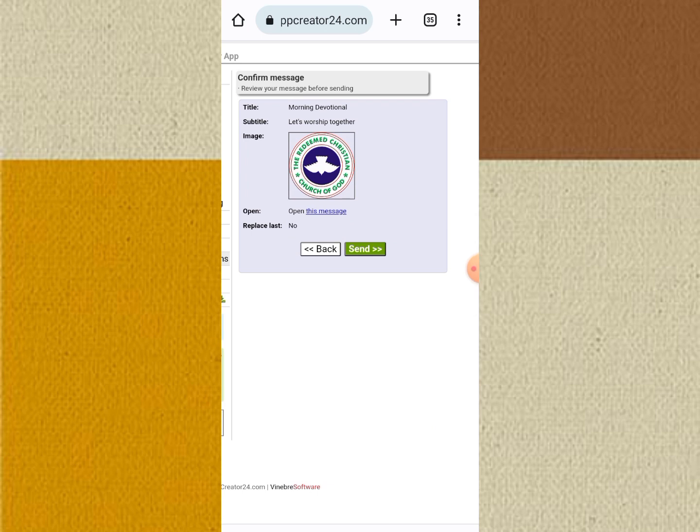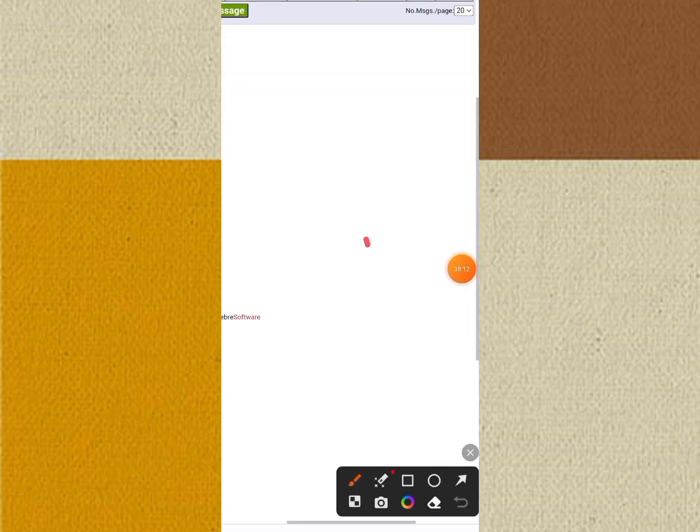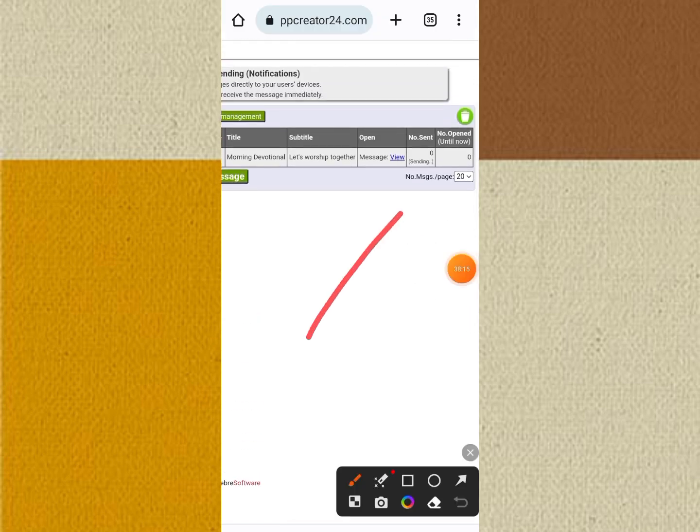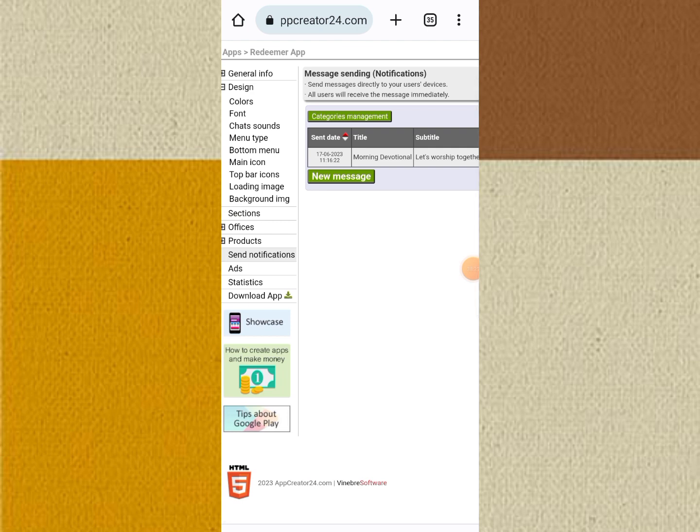So if you want to take them to a web, you put your URL on the web where I showed you initially. Then I'm going to click on send. When I click on send, you'll see what's going to happen. It's going to come to my phone because I have the app on my phone. Anybody that has the app on their phone is going to get the notification. So let's watch what is going to happen. This is still sending. Give it a few seconds and it's going to send. The notification is definitely going to come.